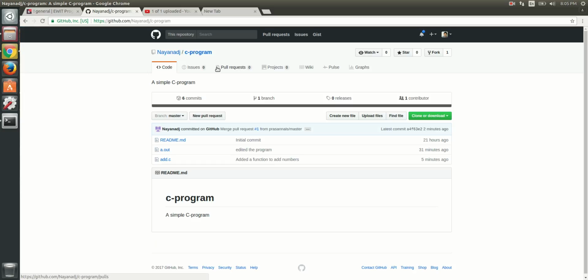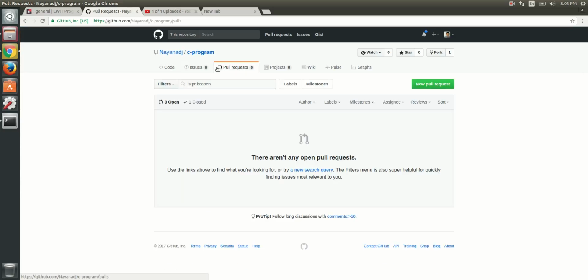One final note is that if you're the person receiving the pull request, you'll have an option to see the changes, and you just have to click on the merge pull request option. Merge changes or something, there'll be an option. If you click on it, it'll get merged.